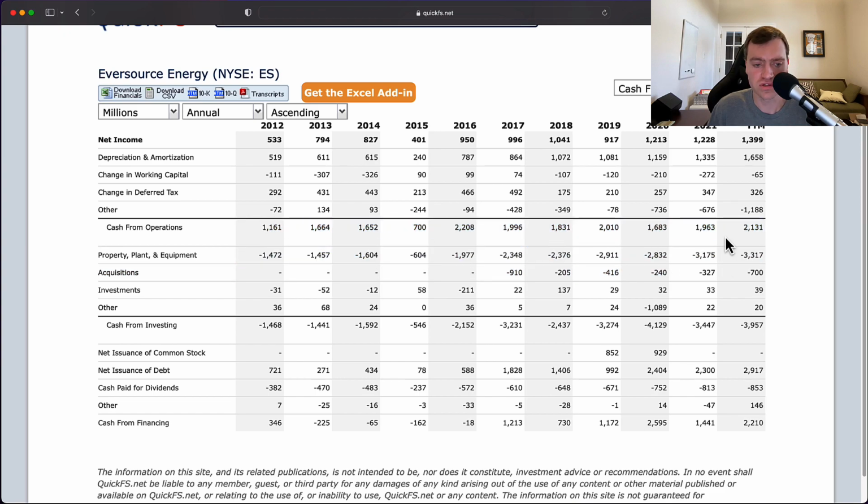But instead of saying, hey, we can't pay dividends because it's taking more of our cash than we can produce, they said, oh, we're going to pay out a dividend and we're just going to raise debt to pay the dividend and cover the difference in the PP&E. I really don't like that setup. It's, again, common for companies with low returns on invested capital. They feel like they have to invest. Maybe regulators require them to invest, but it's why they're getting low returns on that capital, which means it's basically an illusion that they have the ability to pay these dividends.